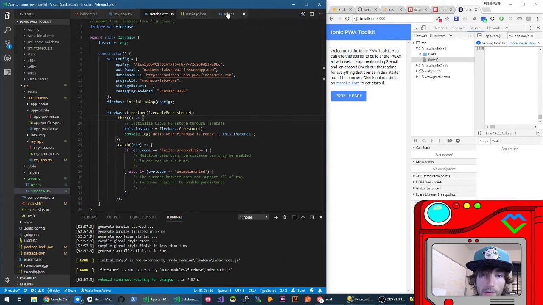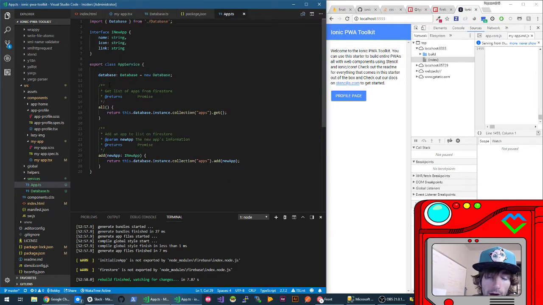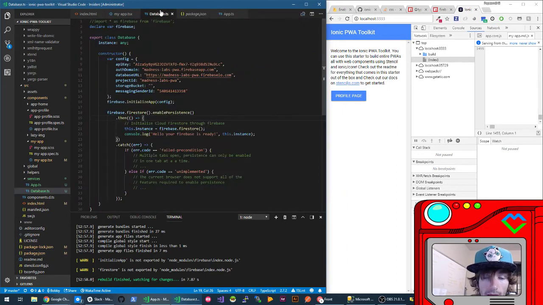Cool. So now, again, we've got an app controller, app service, and our app service now connects into our database service, and its only job is to hand back data about a list of apps. And again, we would probably write a get method on our database, and then put all of this logic inside of the actual database service. That's just so that we're not writing a whole bunch of stuff that has to do with Firebase. We're writing things that have to do with a database. And then if we switch them out at any point, it will be a lot easier to do. So cool, now we've got that hooked up.